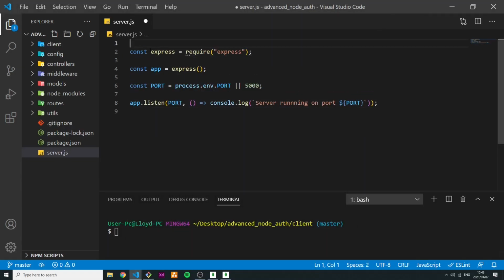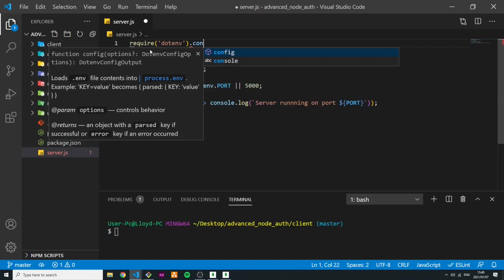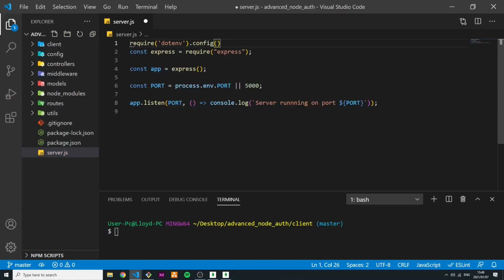So this is important that it should be at the top. So we can say require dotenv, and then we run the function config on this package. And to this config function, we pass an object with the path field, and we set this path equal to ./config.env. So we don't have this config.env file yet.